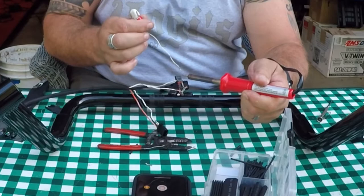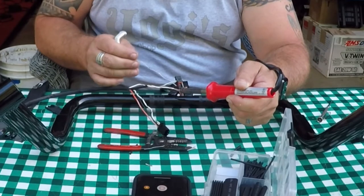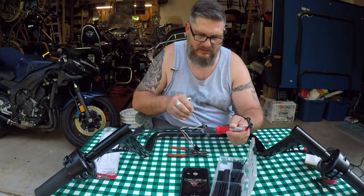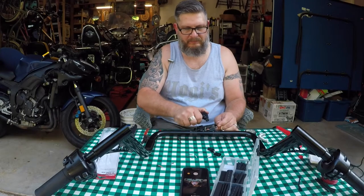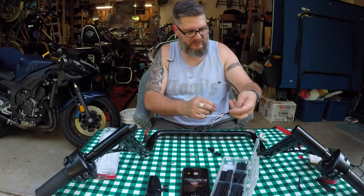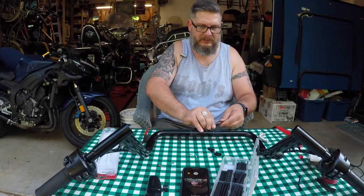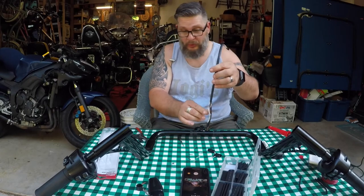I'll put the heat shrink over the top — try to keep it back as far as possible from the solder joint because it's going to get hot. I'm going to cross the two wires and twist them together, aiming for a skinny little joint with no ends poking up. With the rosin core solder, it goes on nicely — I get a little bit going on there. That's called tinning — put a little flux on there, touch it to the iron, and there we go. Wire insulation on. All four wires are done now. I'll put two little strips of heat shrink around them just to bundle all four wires together, so that wiring harness will not cause any more problems.